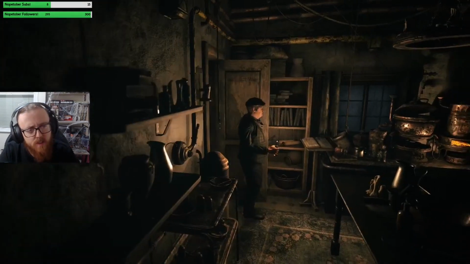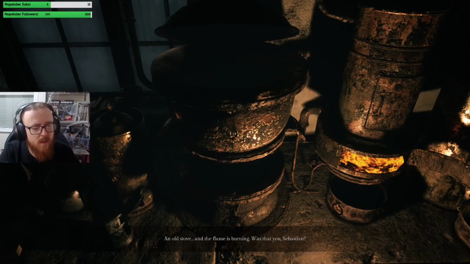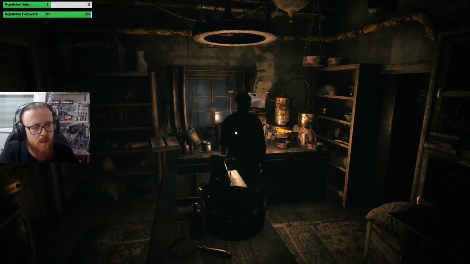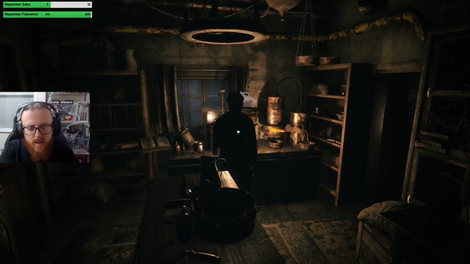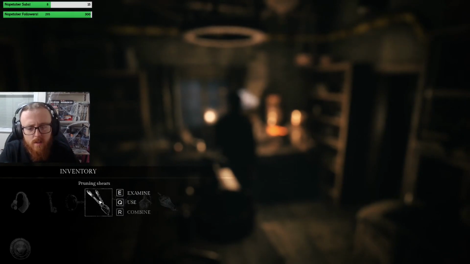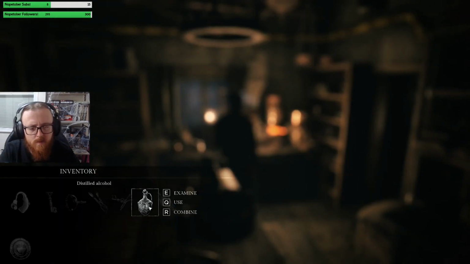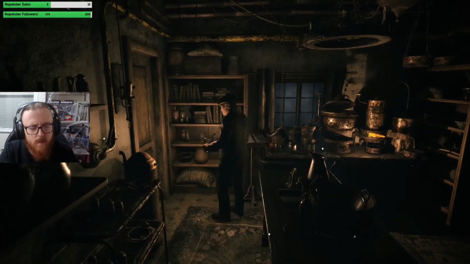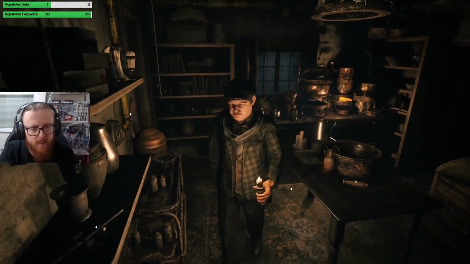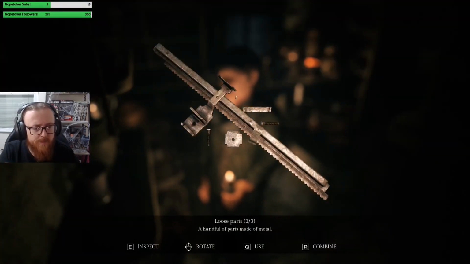I guess I'm going to have to get the water flowing if I want to use this bookshelf. Oh, it's already been moved. Don't need to burn this. I don't need to burn anything I have. Oh, quite a few puzzles. Okay, there's the hiding place. Oh, spare parts, 2 out of 3. Okay.